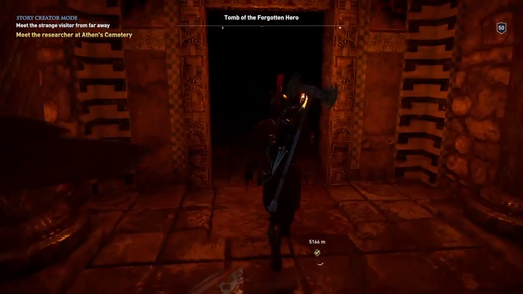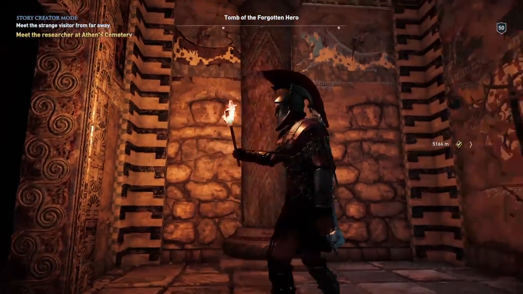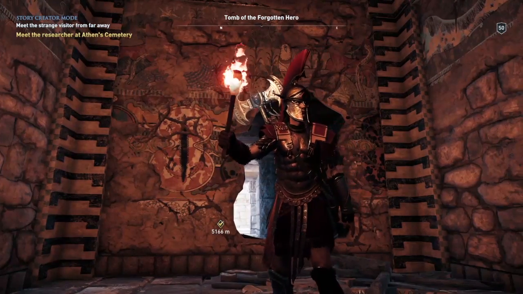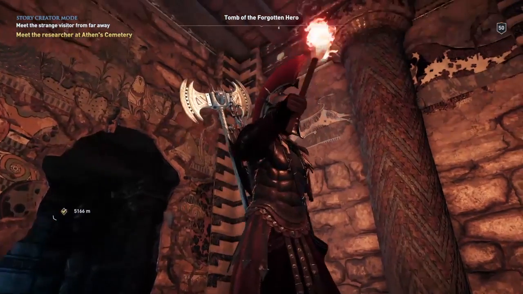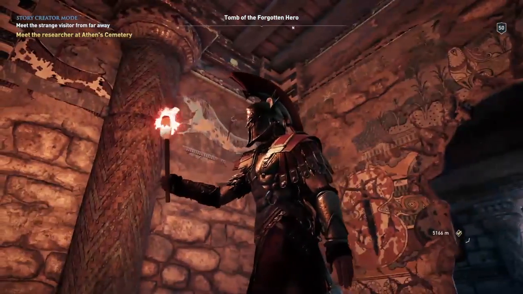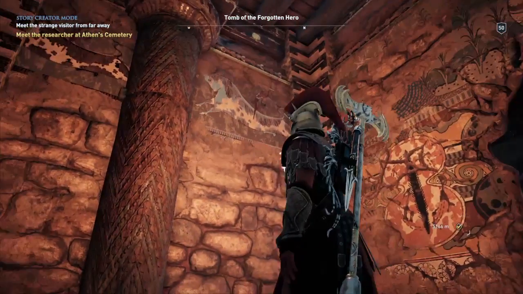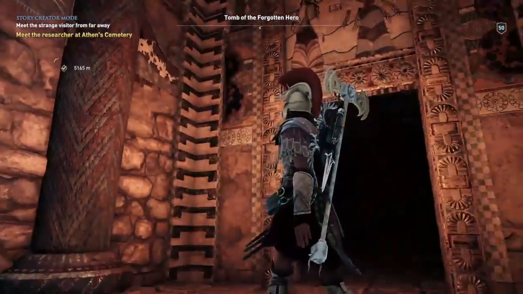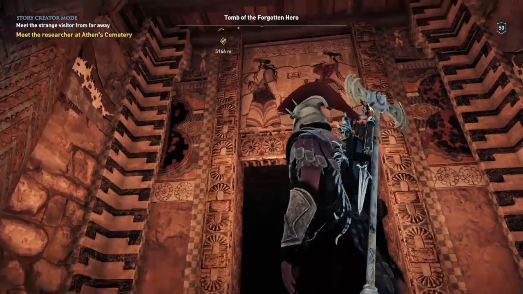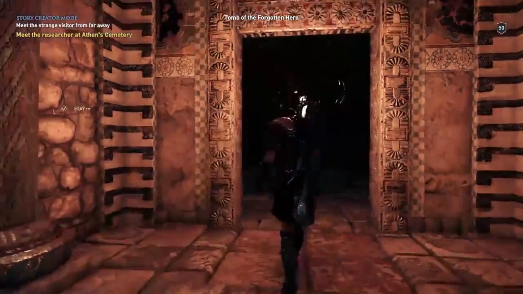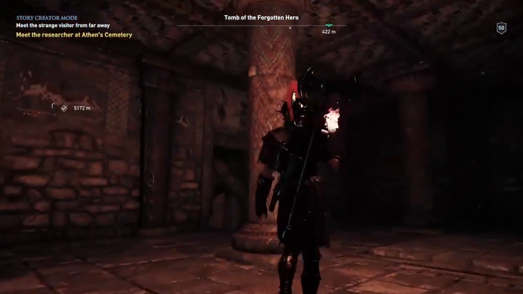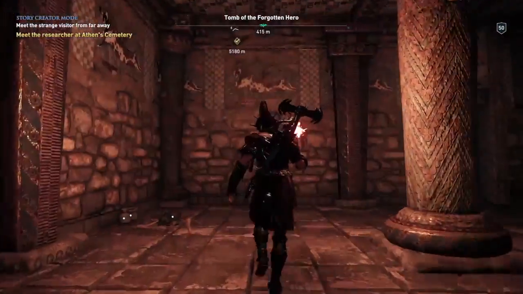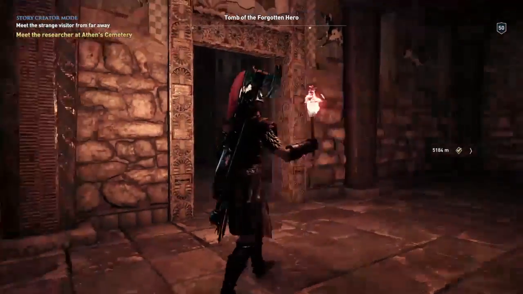I'm going to go into this room. And now we can see some of those frescoes that she was talking about. We can see the leaping bulls and some Mycenaean shield. And then there's more of the paintings up there. And if we go in even further, we can see some more of that.